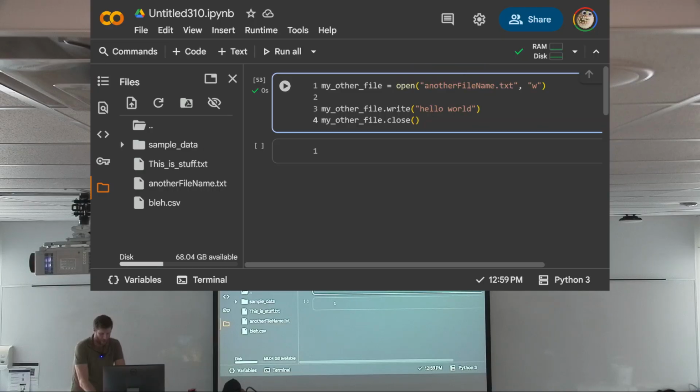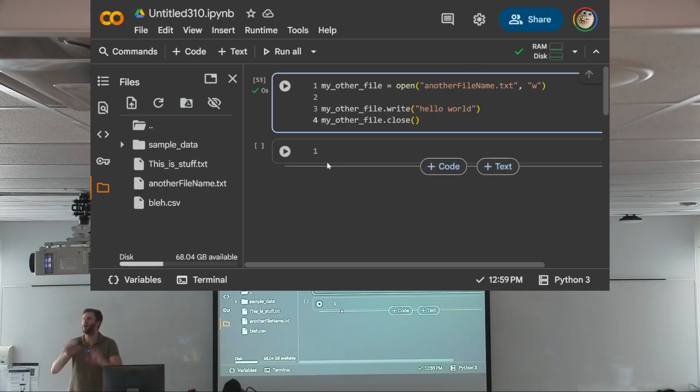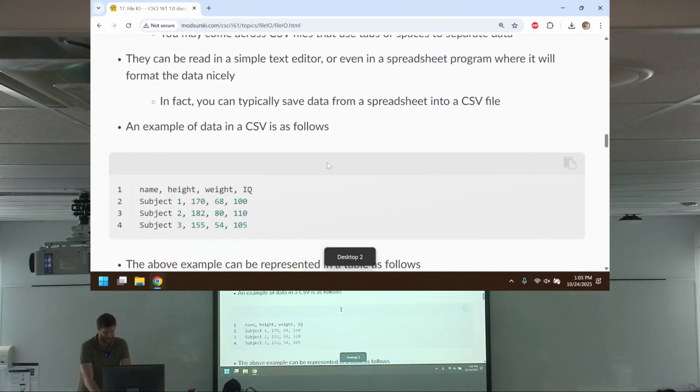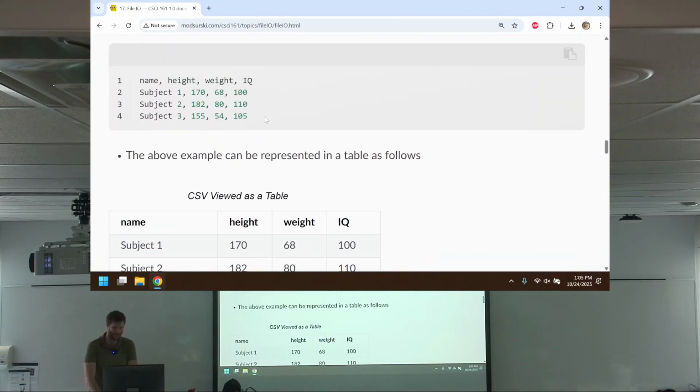Awesome. All right, so here's the CSV. And by the way, you can read a CSV file just like a regular text file and parse it accordingly. It's entirely fine. You could read lines and then split each line on commas, and right there you've got that data. But because CSVs are so common, there's a built-in tool for CSVs. So let's say I've got this one here.